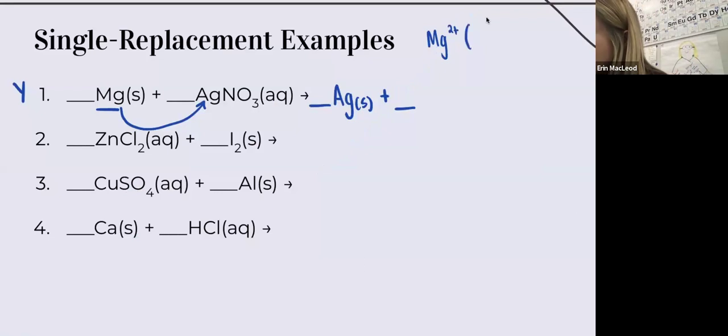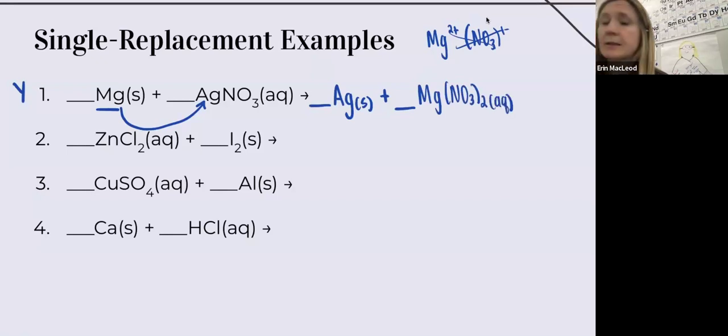And then NO3 is on the back of your periodic table. It's a -1, cross. And then we use our solubility rules from the other day, and we can tell that that'll be aqueous. And honestly, your compounds will all start aqueous inside of these. We do all of these reactions in water, just like the double displacement. Once we write it, we balance it.